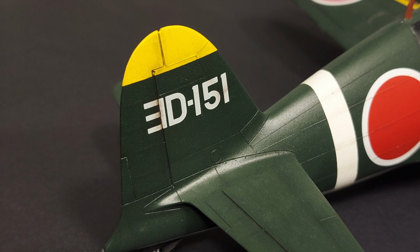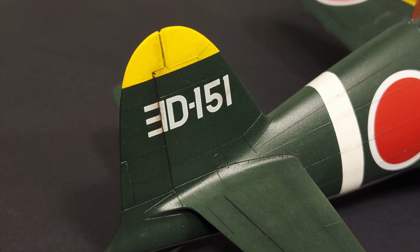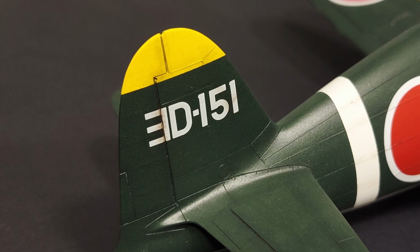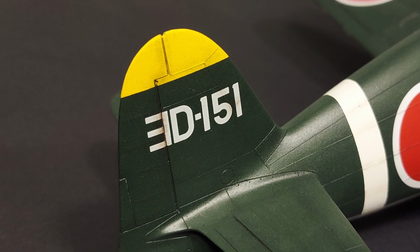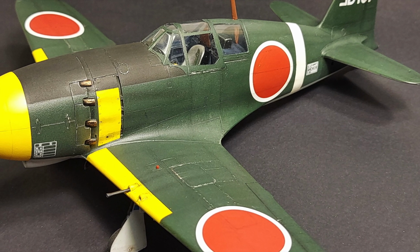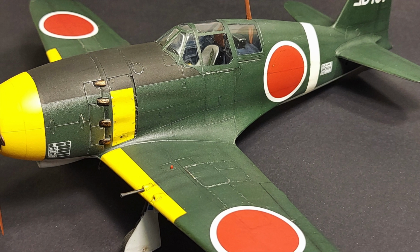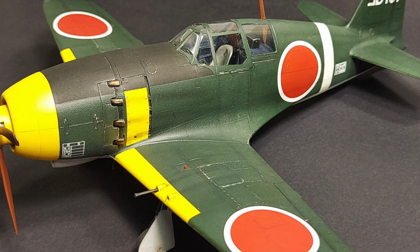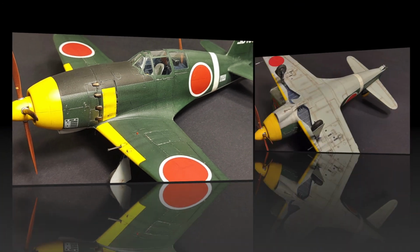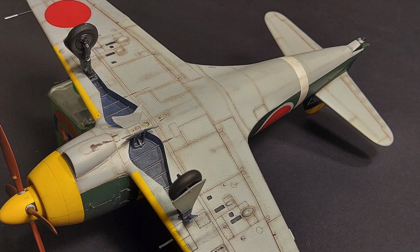I was able to modify the tail codes that came in the kit in order to get the 3D-151 tail code, and then I painted on the yellow markings that are on the kit and the white fuselage band. I used Polyscale acrylics in this build. The upper color is the IJN green, or Imperial Japanese Navy green, and the lower color is Imperial Japanese Navy gray.